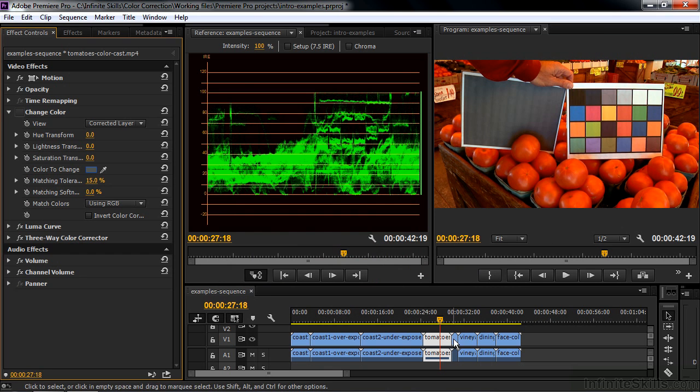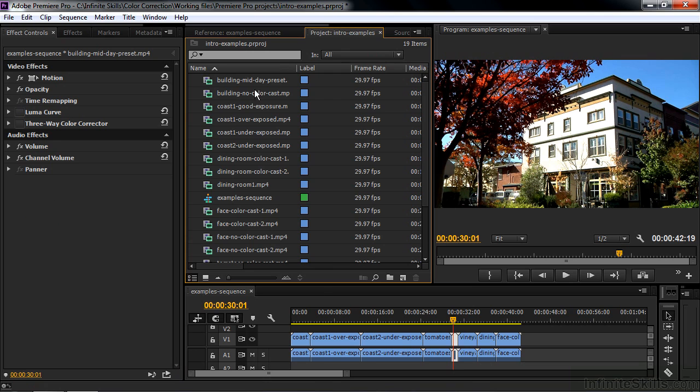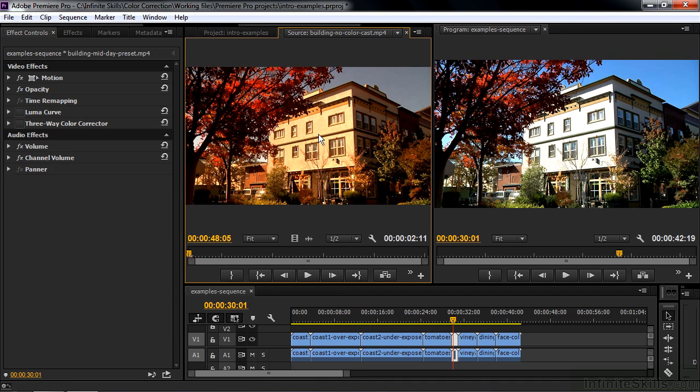On to this next shot here. This looks for all the world like it was properly exposed, but in fact that building is yellow. I'll show you the original shot when it's properly color balanced. Let's double click on this one here. And that's how it really looks. Even though the blue sky is really stunningly blue, at that time of day it actually looked like that. That's because I set the color balance here incorrectly under the shade.